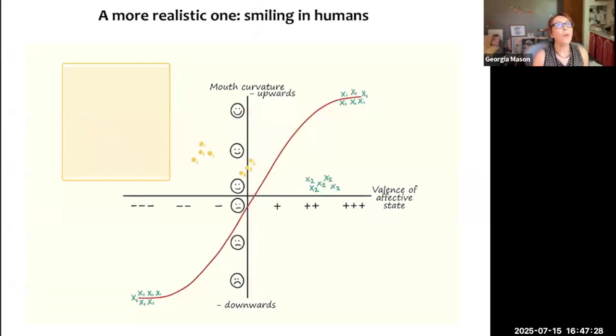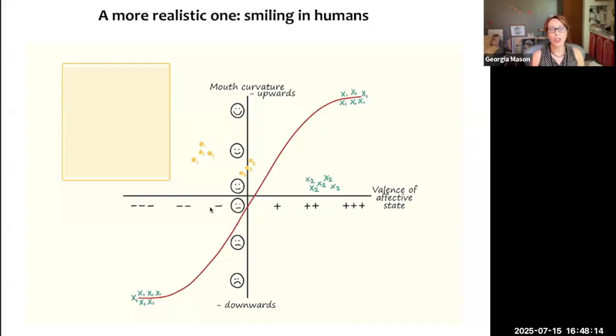So I want to talk about a good emotion indicator in humans, how it's imperfect, and how those imperfections don't matter as long as we can anticipate them in advance. So on this plot, I have affective state, the thing we're interested in, on the x-axis, our indicator on the y-axis, and I should have mentioned that these plots are inspired by dose-response curves and calibration curves. The thing we're interested in is on the x. The thing we're using to make the inference about the x is on the y. And this scale is a cardinal scale.